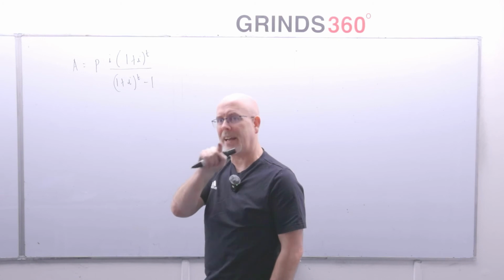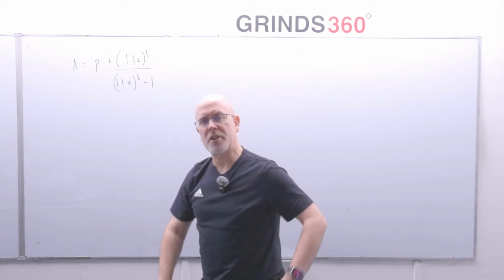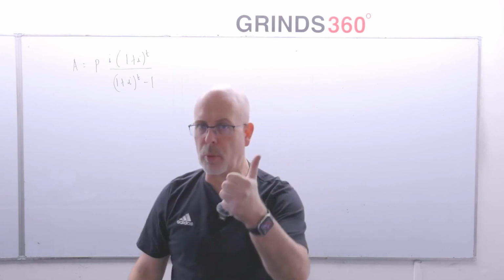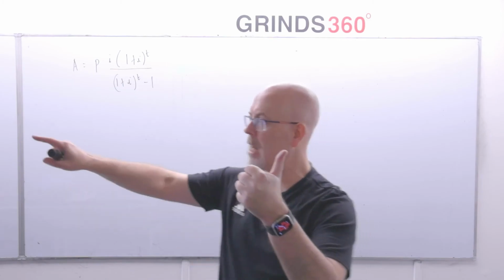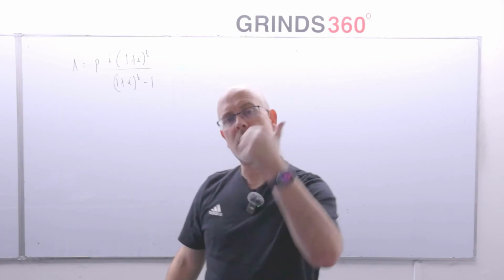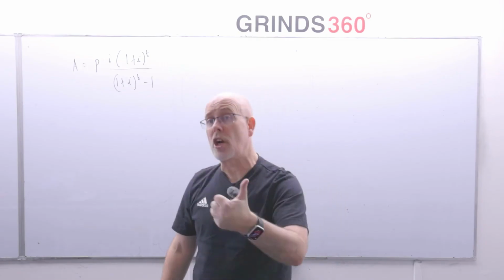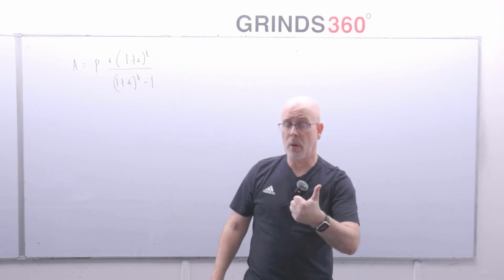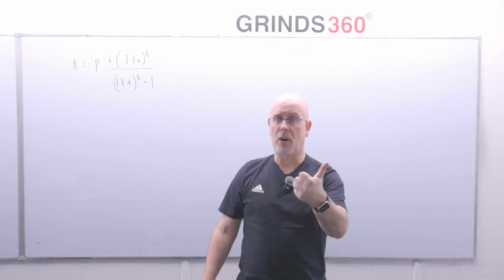So when can I use my amortization formula? First of all, you can only use it for borrowing questions. It says it on page 31, it's for mortgages and loans. It can't be used for savings questions. So if it's any kind of savings question, you have no choice but to use the sequence and series. So this can only be used for borrowing.